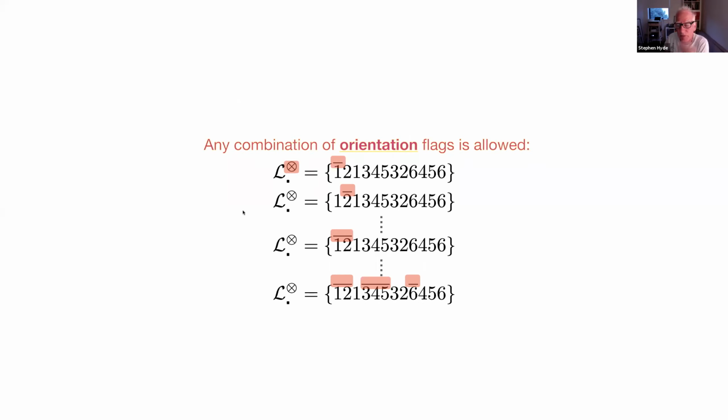Now, the next rule is once I've got any of these digit strings, I can add any combination of orientation flags. So I can take my arc and I can make it a Mobius or an annular absolutely arbitrarily. Whatever I want to do is possible. So I can put in my Mobius annular flag, so in other words, overlines anywhere I want along these ribbons.